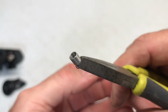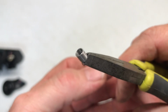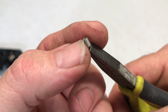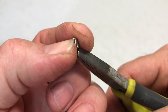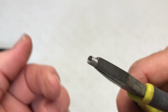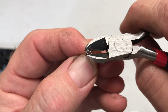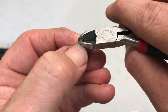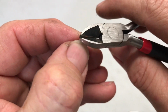With the spring out, it's going to be real hard to show you, but right there is where the spring broke. So what you got to do is get in that top layer right underneath, well, not quite there, right there, with a pair of side cutters, and you'll actually bend this out and fix your spring. I've got the side cutters in position, and you don't want to squeeze hard, but you want to get into it and just kind of bend it up so you start getting this.